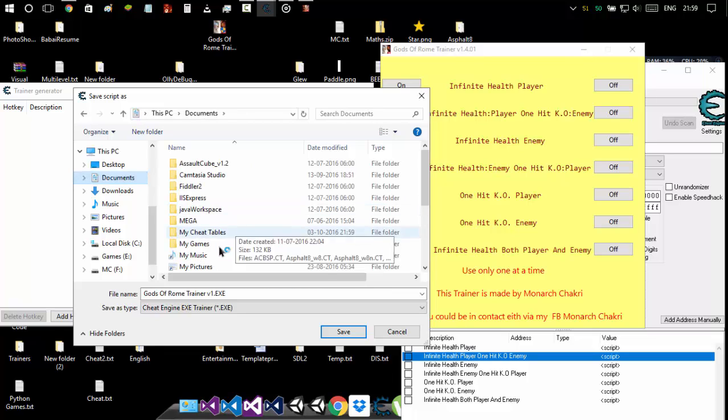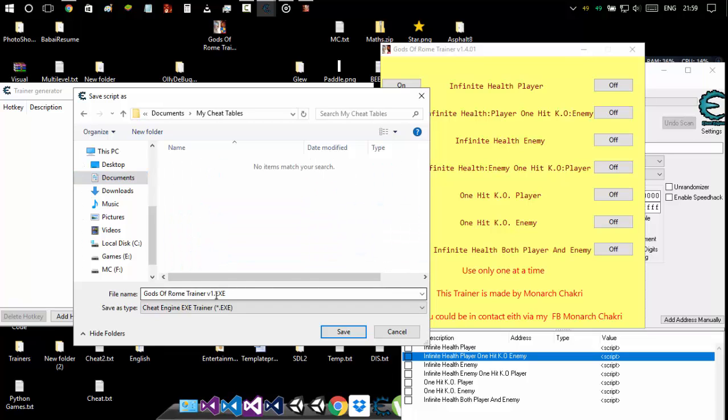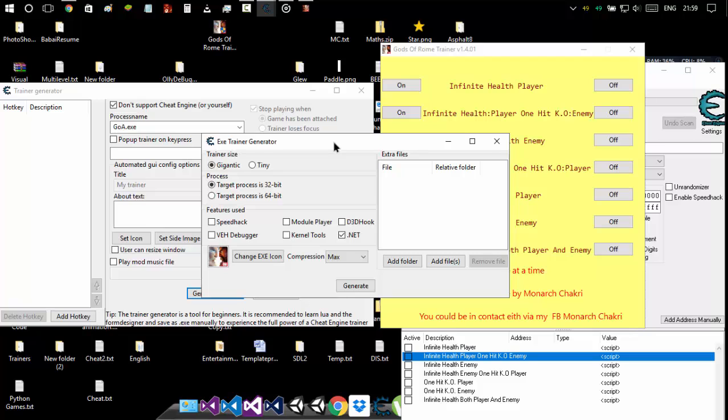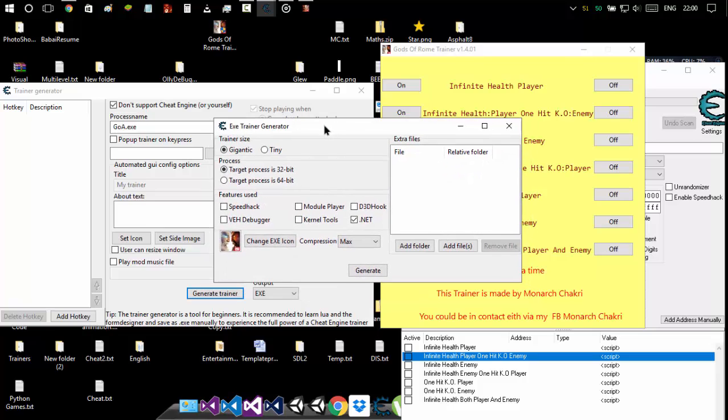This documents my cheat table version 1.4.01.exe, which is going to be its name. It looks perfect. Save, and then you never hit this tiny button which makes it a smaller sized one, which is detected by your antiviruses and which might cause some issues.